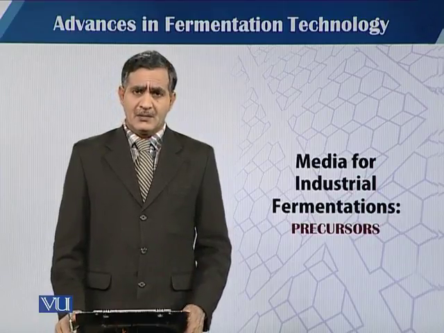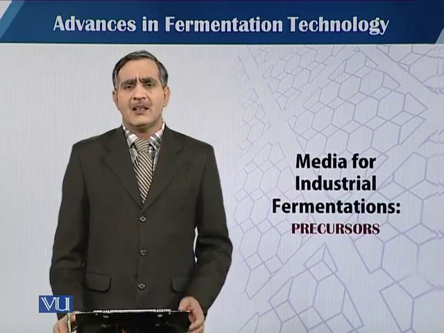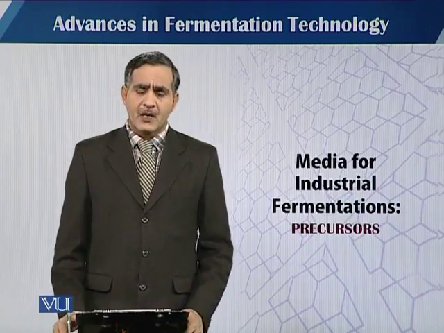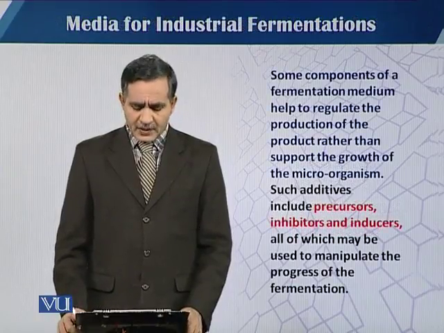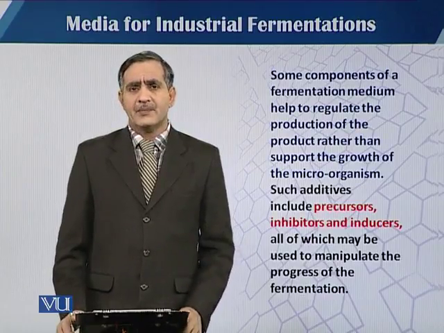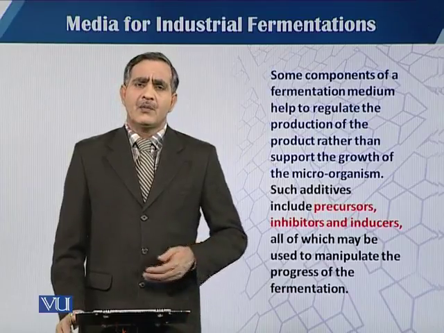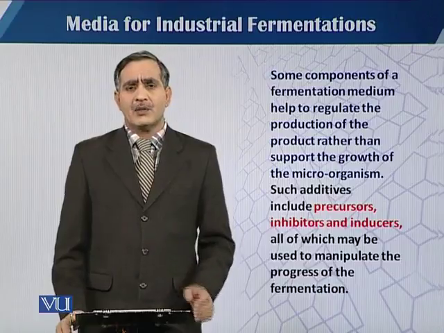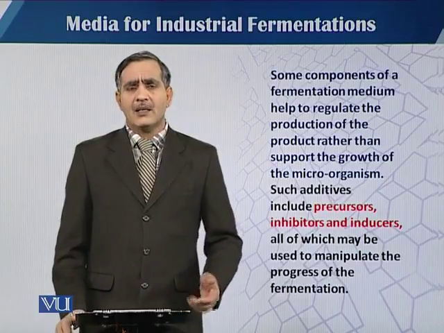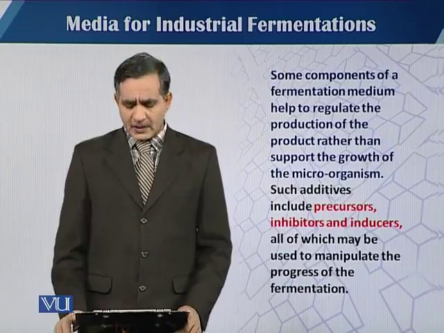So the precursors are mostly required in the fermentation when we are dealing with biotransformations, in which some ingredient of the fermentation media is not directly involved in the growth of that microorganism, but is basically needed for the conversion of that substrate to the product. So you can see here some of the components of the fermentation which just regulate the production of the desired product. For example, if we need maltose, we grow the organism and it converts the starch into maltose, that is the bioconversion. On the other hand, if we need alcohol, ethyl alcohol, we have to add glucose or those compounds which are the precursors of that product.